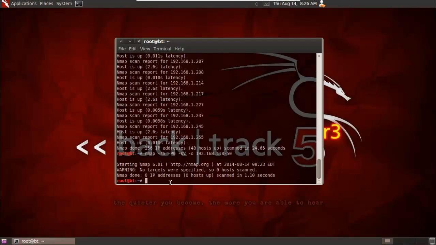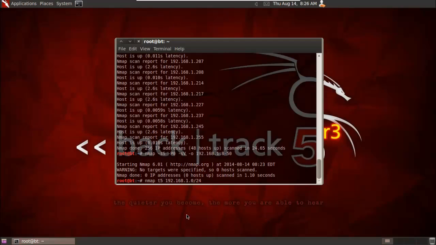Now I'm going to use another Nmap option, which will be T5, and then I'm going to use 192.168.1.0/24. So it will scan the entire network of 192, and the other thing T5 does is perform the scanning process very fast.